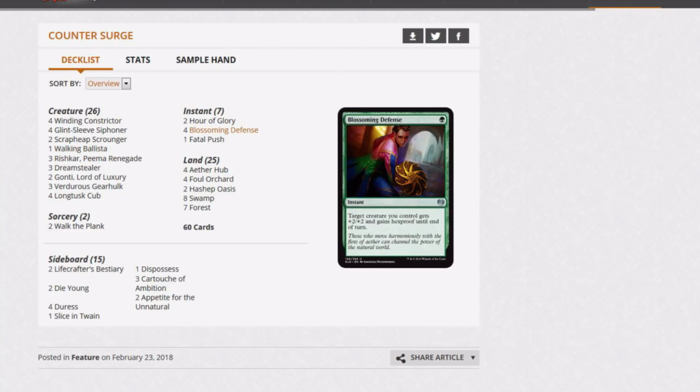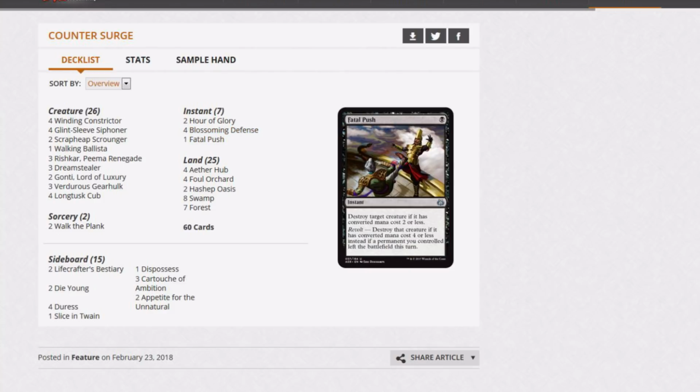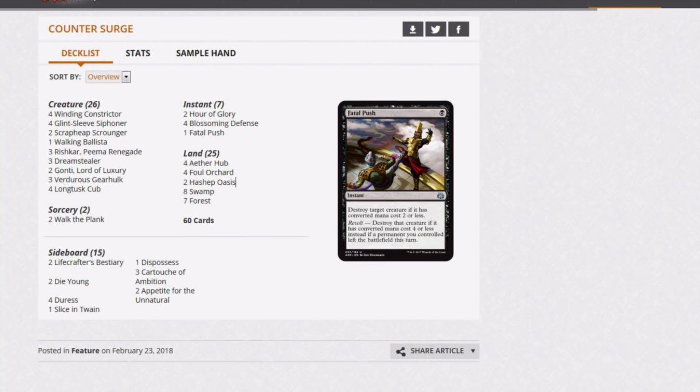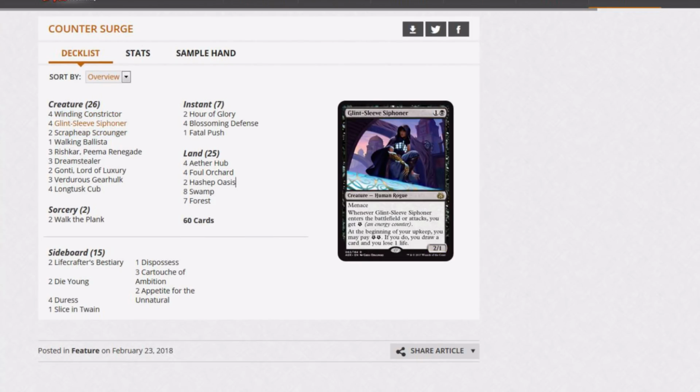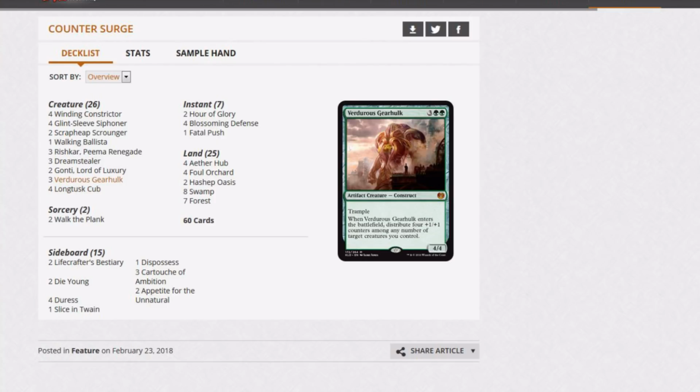Blossoming Defense is probably still $2. Fatal's like 6 or something, I think. Scrap Heap's probably like $2. Glint is like 2 or 3. I mean, it adds up. I guess Long Tusk, I mean, he had to have been devalued. But the 3 Verdurus, that's probably worth a bit too. I don't know. It's just, I'm going to have to add these up in a separate video, like I said.